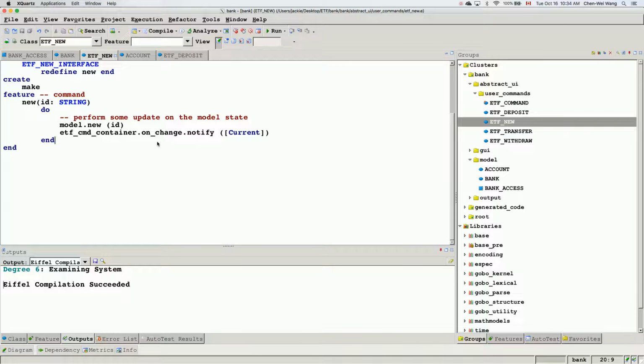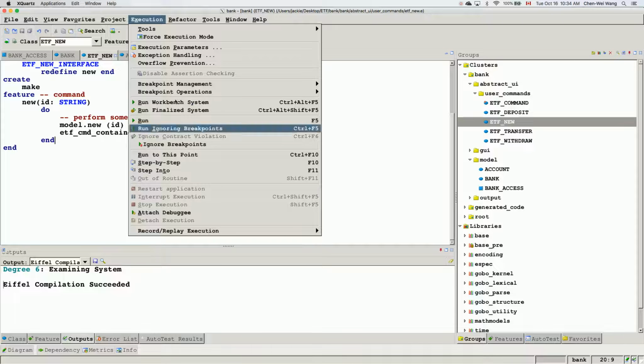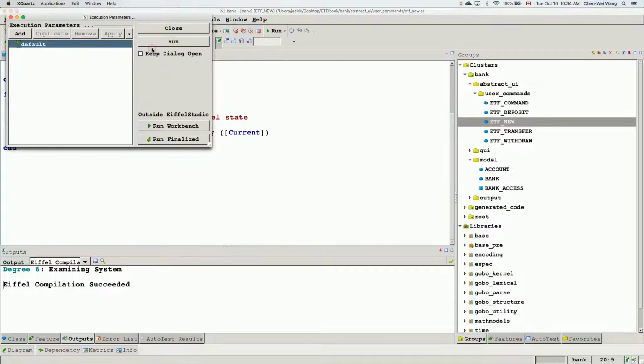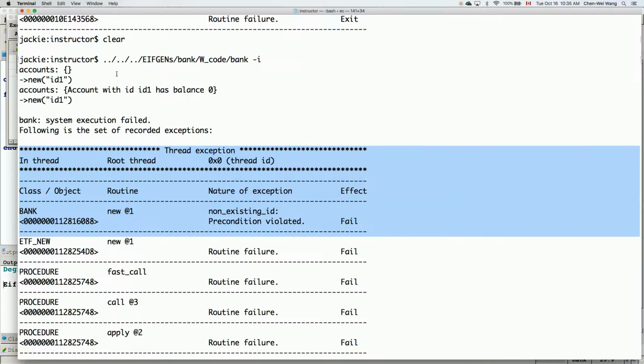for ETF projects. What I would like to do is go to execution over here, and then I want to add some execution parameters. So go to execution parameters over here, and then click on add. Then for profile, I can simply call that running command line batch mode, just give a name. And then arguments over here, so basically it's as if we're going to actually run something like this.